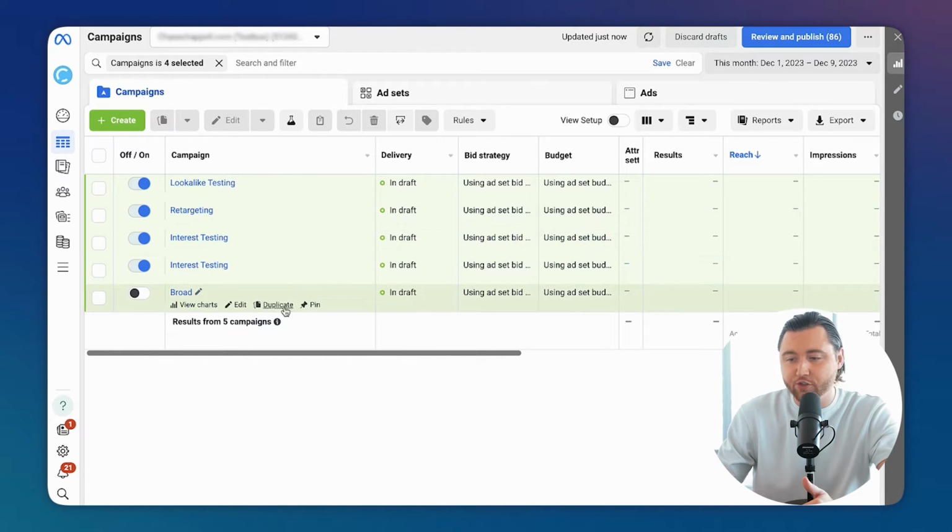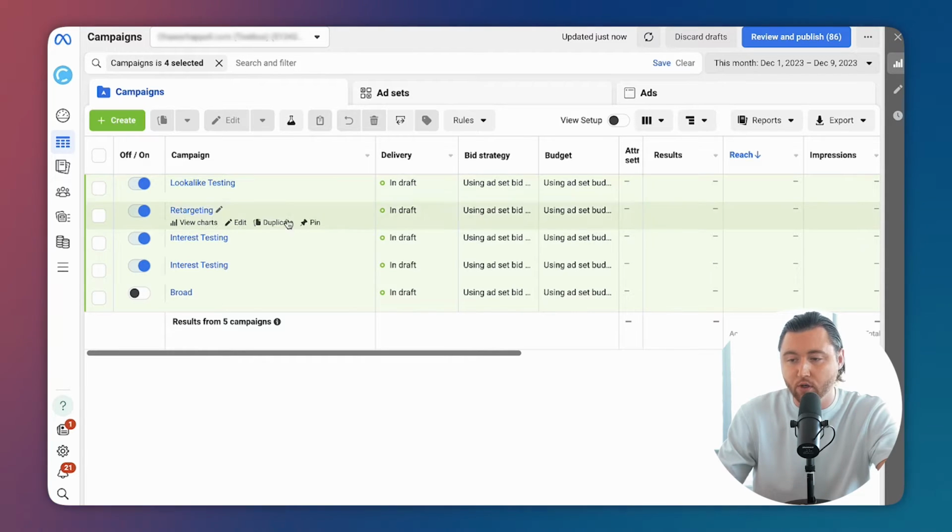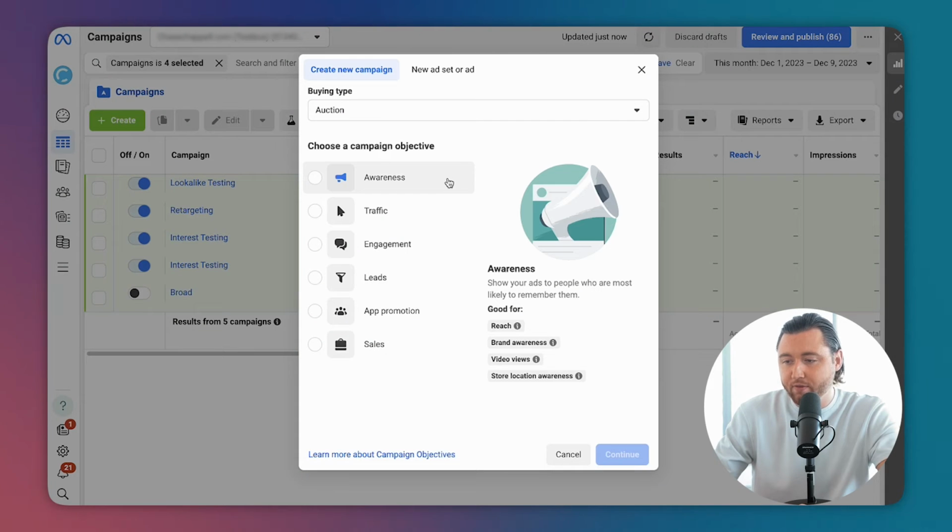where you can have a structure that is going to drive conversions and a structure that really allows you to optimize and scale up to see results. And so we're going to be building these out together. The first step is hitting create, and you have a few options here.